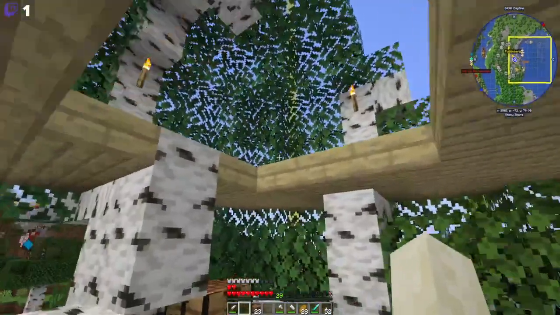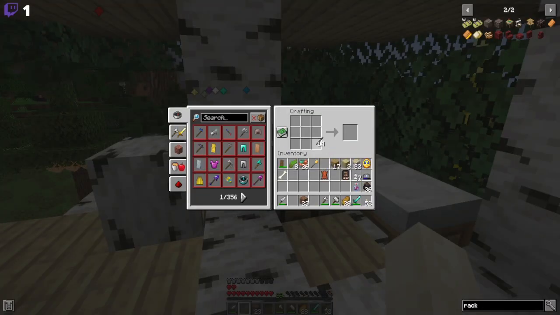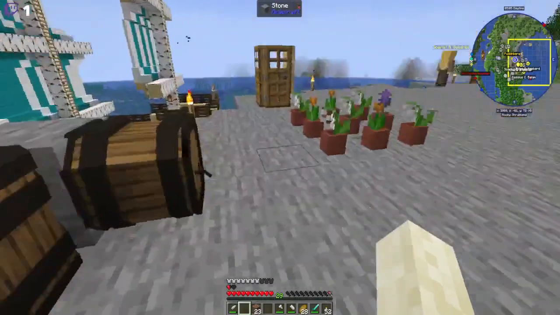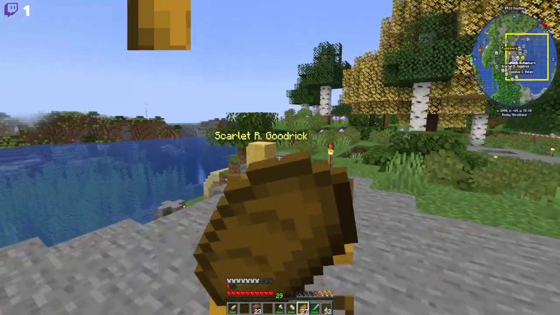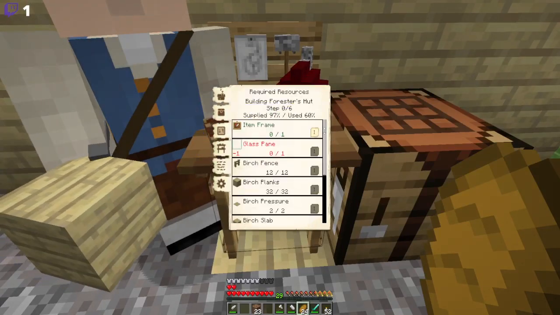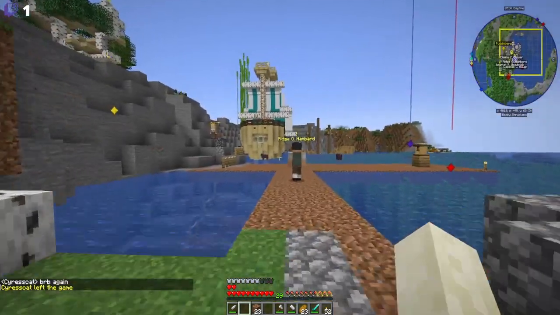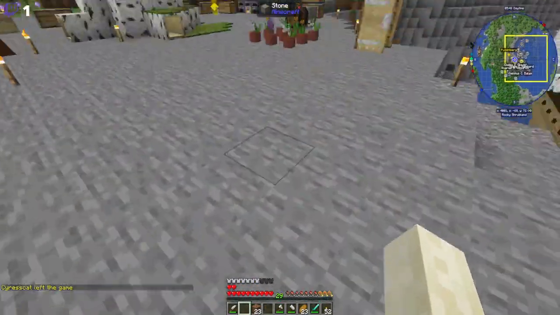Got a semi-nice grassy canopy now. I ran out of leaves though, so. Let's see, so that's that. Put that in there. What was the last thing they needed? They need something. Oh, the glass pane. Yeah, I'm working on that glass. Oh no, the cat left the game.